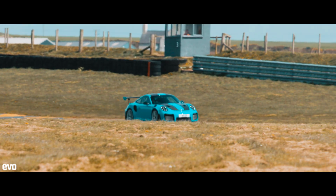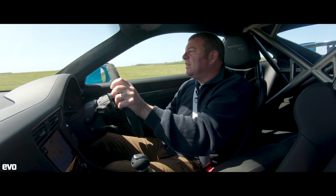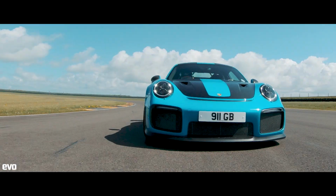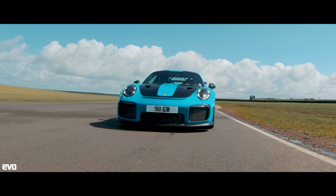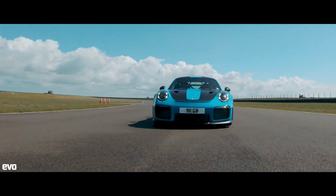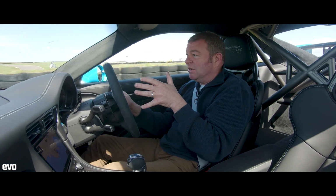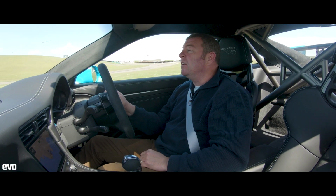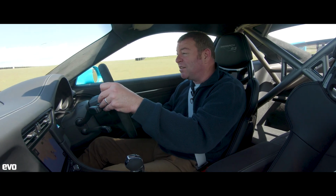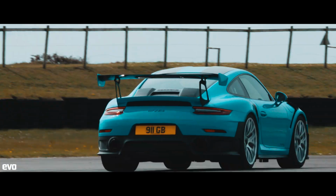But it's all about how soon you can get on the power and how much of its power you can use. And then once you've got that bit sussed, to do the seat belts up a bit, turn in at some outrageous speed that you think is never going to work, and it just sticks. There's none of this old 911 movement of weight at the back. It just feels planted. And then you come to a braking area and everything changes again, because it just stops on a sixpence, this car. It really does. Then there's the PDK gearbox, which is utterly brilliant.